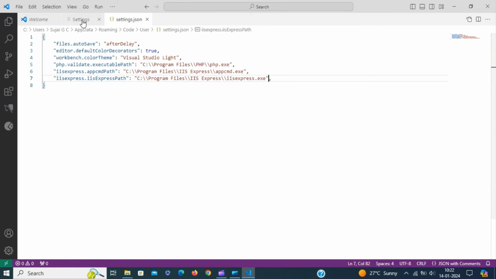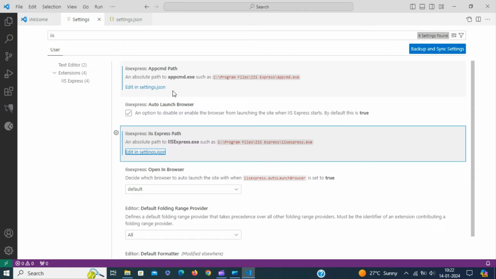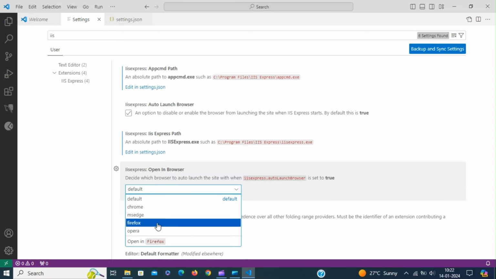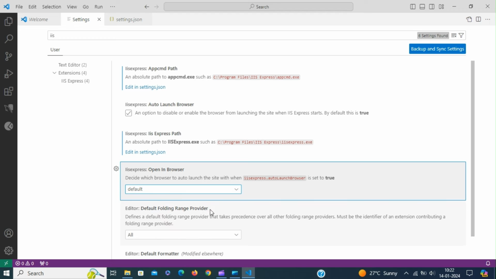That's all we have to do in the settings to start developing PHP applications in Visual Studio Code. If you want to have a different browser, you can set that or keep that default.